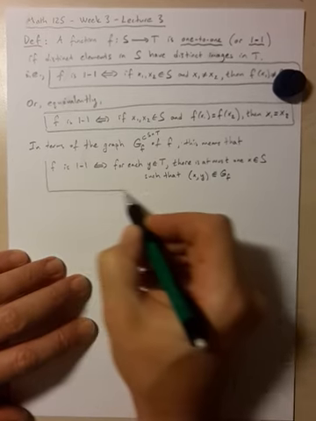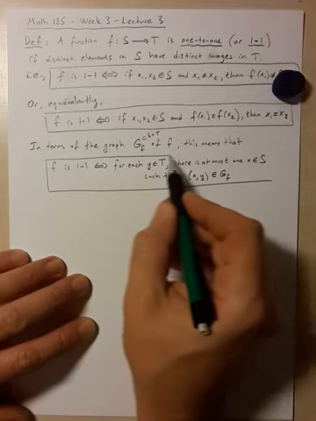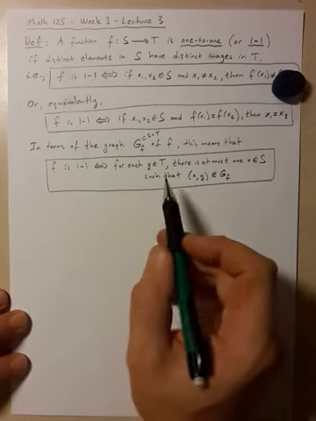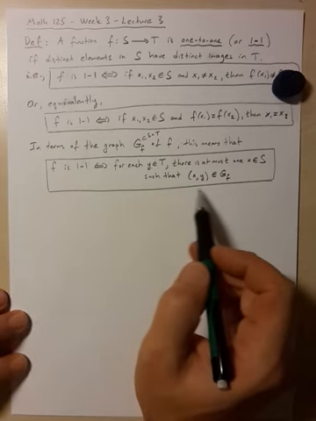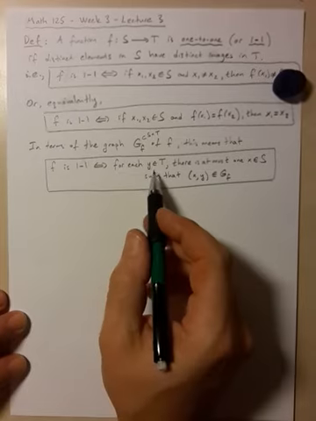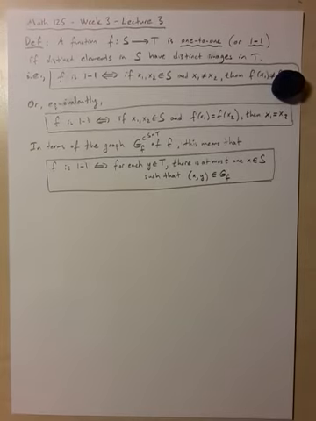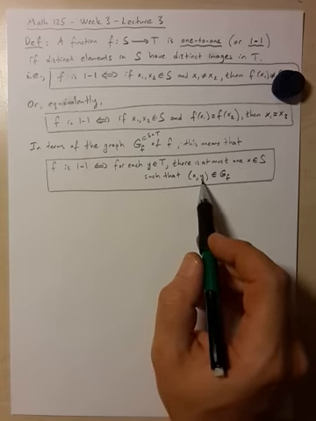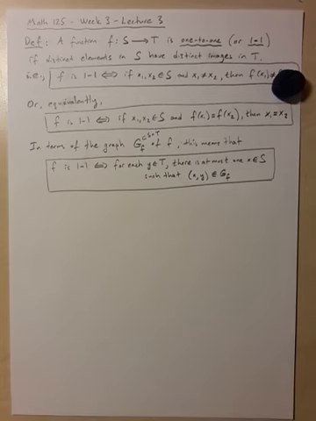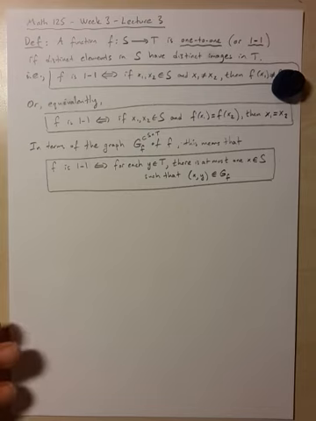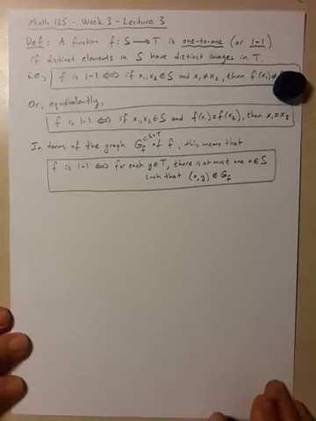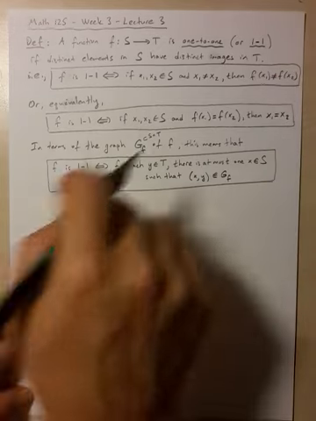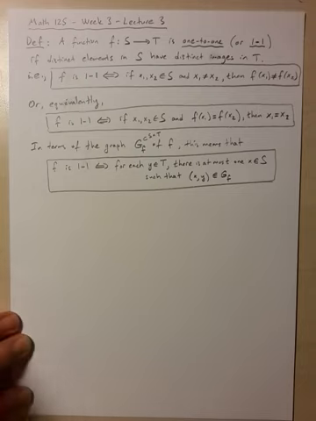So this is how we check one-to-oneness by analyzing the graph of a function. If the graph of a function satisfies this property, then it's one-to-one: for each y, we must have at most one x so that x comma y is in G sub f. This is how we define one-to-oneness, with different descriptions of a one-to-one function.